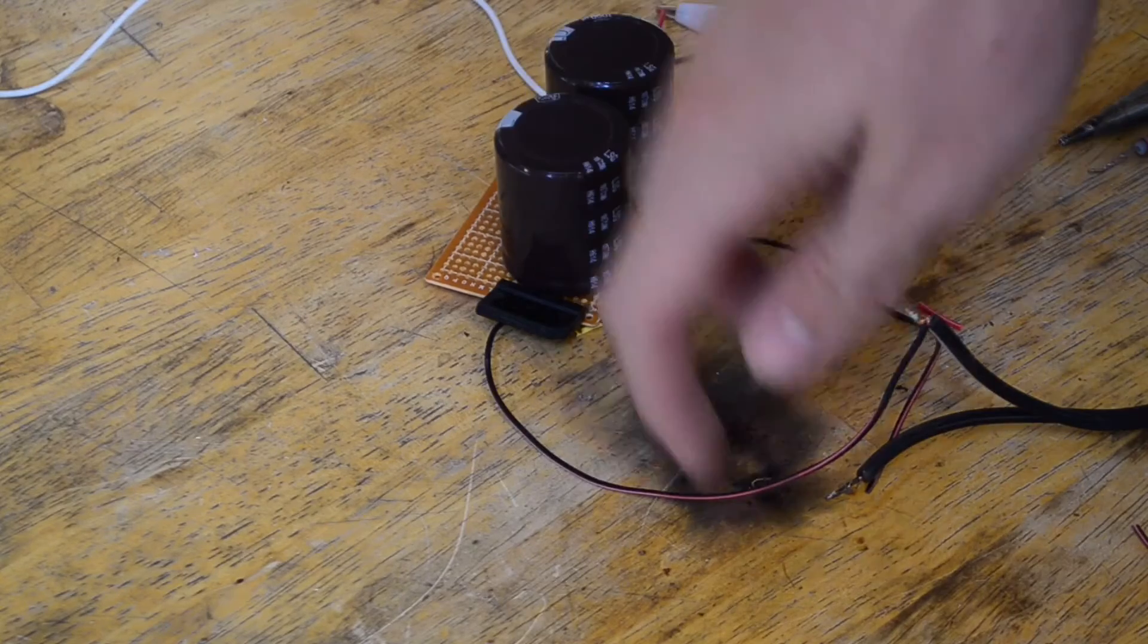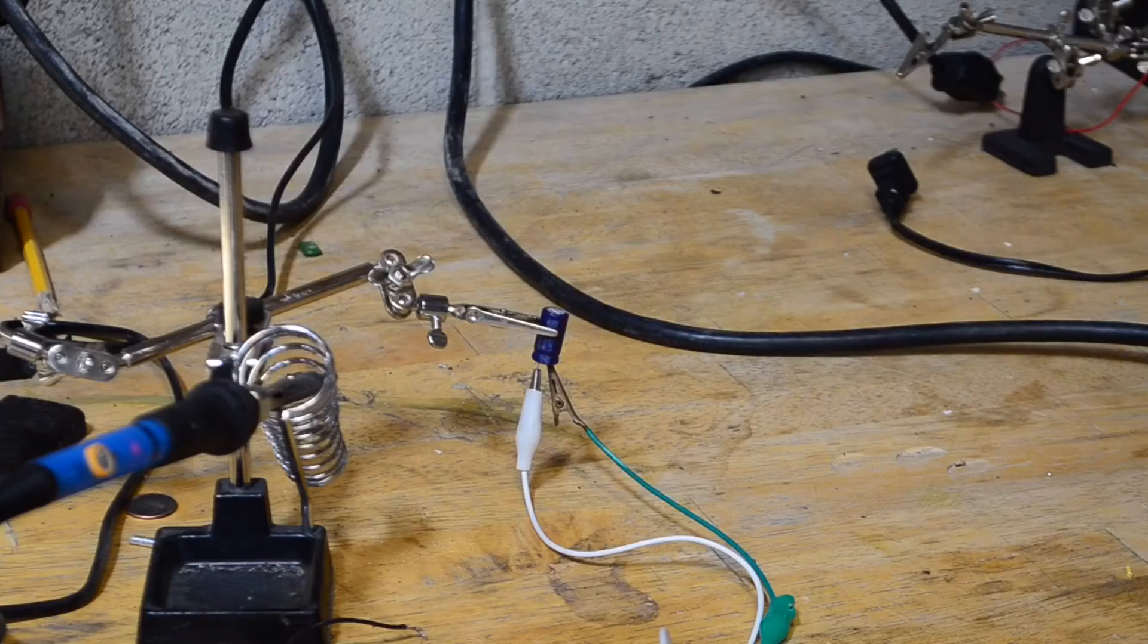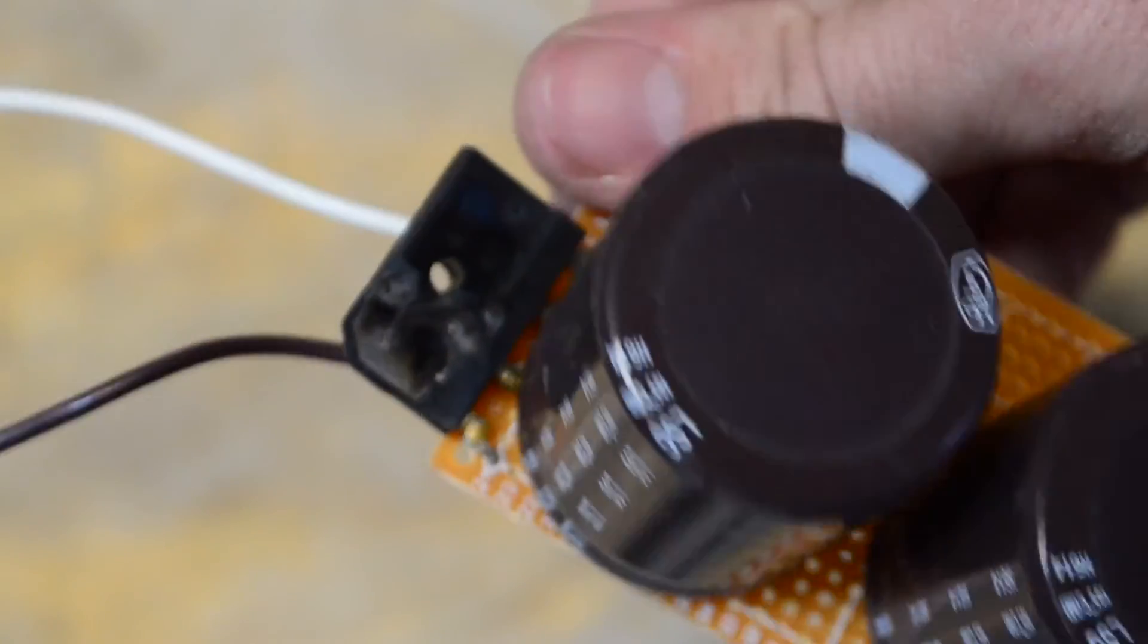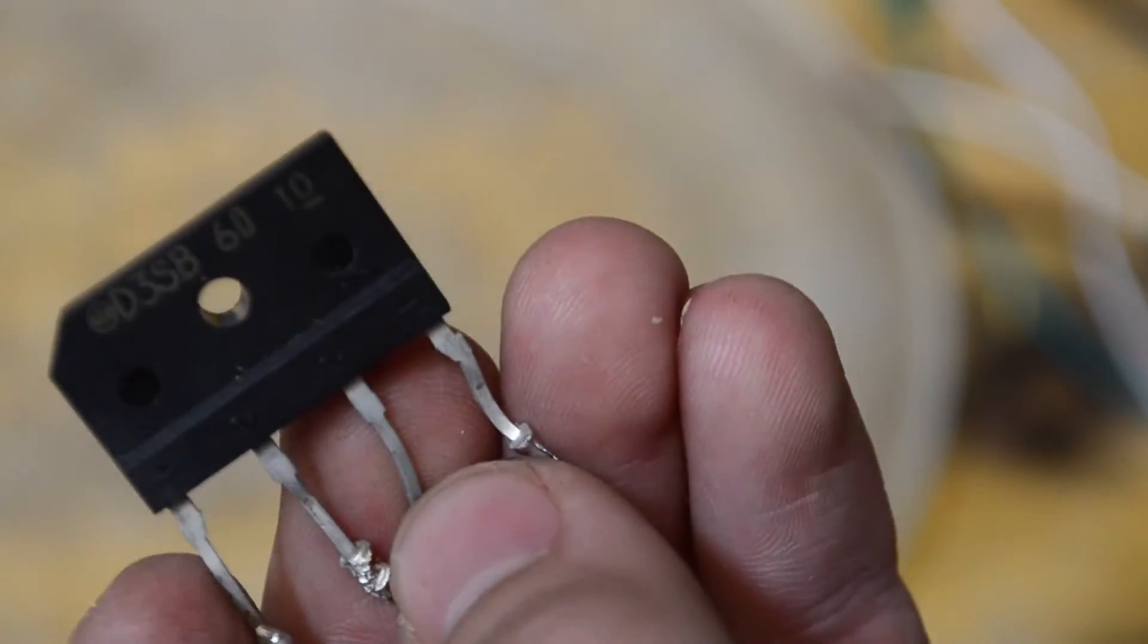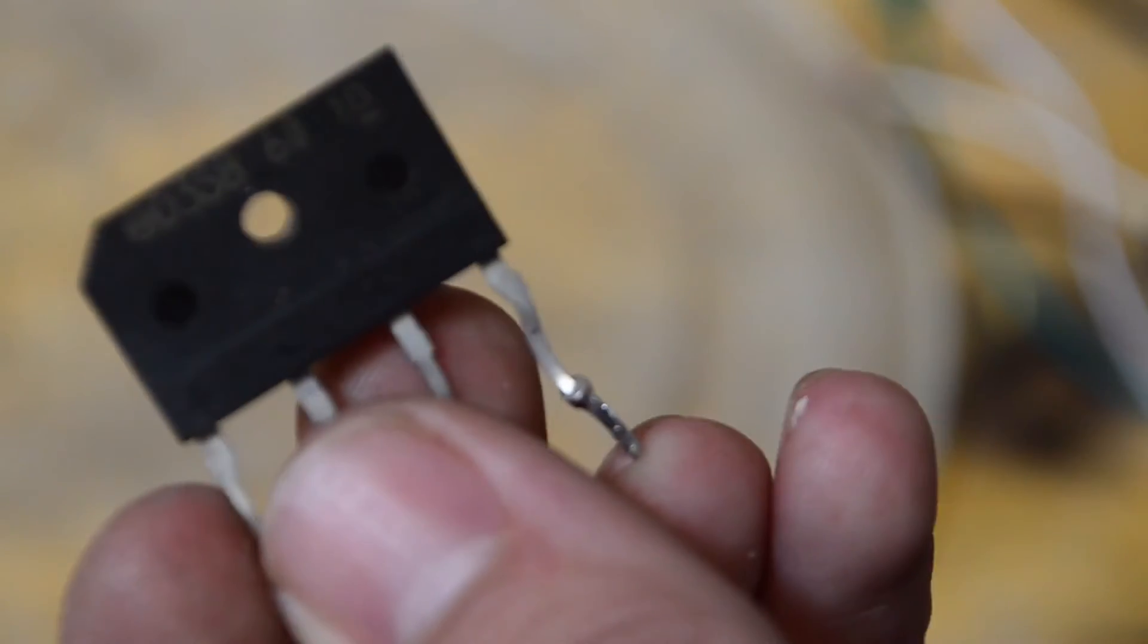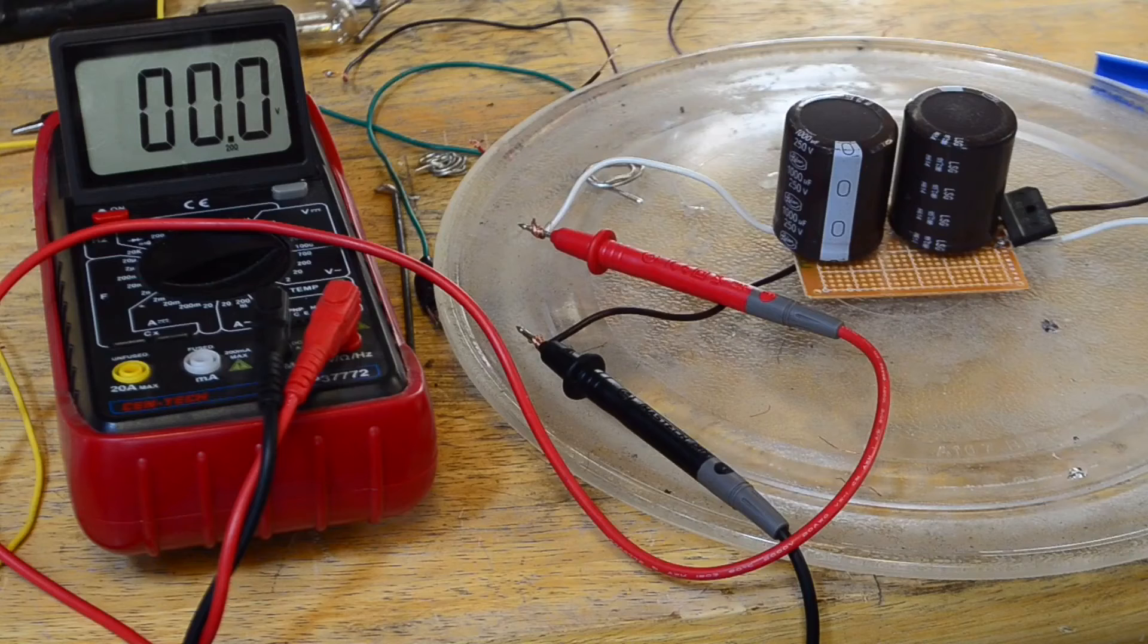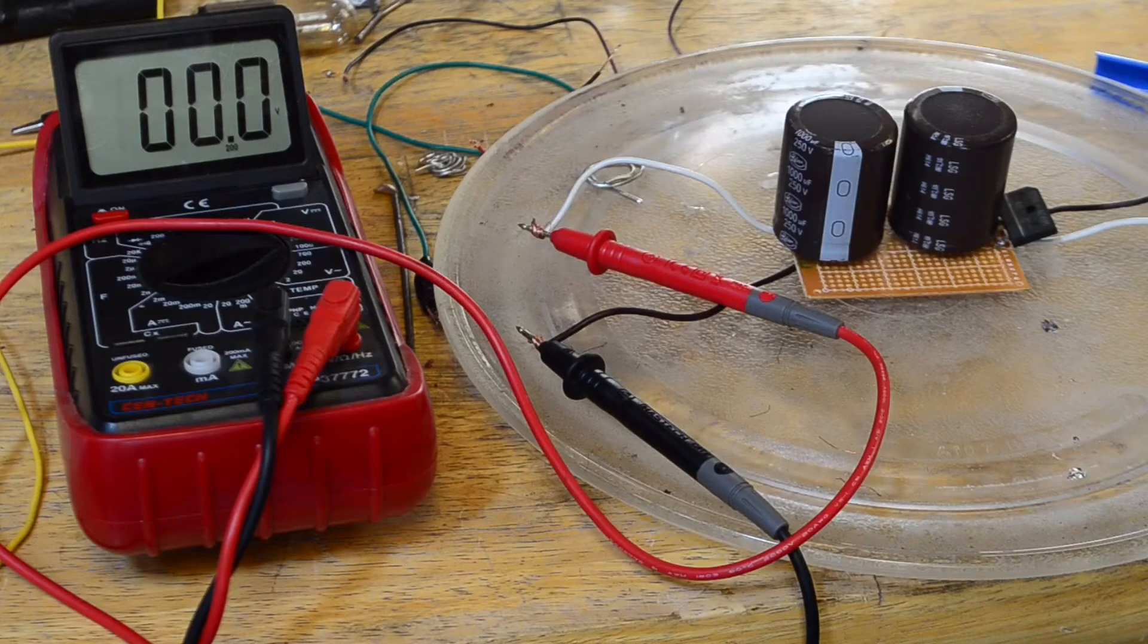However, soldering on thicker wires than what I have used will definitely solve this problem. Okay, I've got it all plugged in now. Let's go ahead and flip it on. Obviously, some rectifiers are not going to be able to handle such high current. However, this rectifier is rated for 120 amps at 700 volts, so we should be fine using this. Alright, so I've got the circuit all hooked up again. And as you can see, I've added a brand new rectifier. The old one's been thrown into the box of shame. Let's go ahead and flip it on and see if we get the correct voltage.